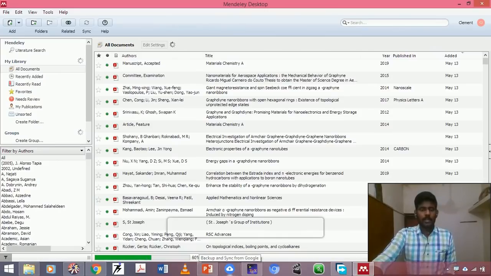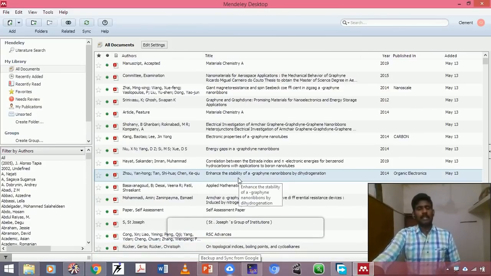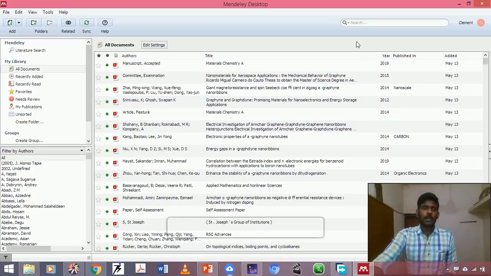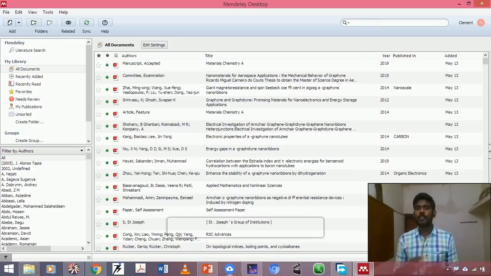Here I have saved around 600-700 papers in this Mendeley manager. I just wanted to say the first feature of this file manager, that is reference manager. You would have saved around 600 papers, that is not a problem. If you want to search for a paper, somewhere in its pages there may be some word you would have read. So you can pick the paper by searching the name, whatever technical term you have read once.